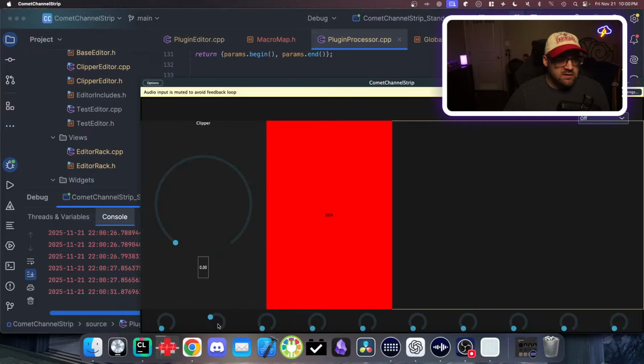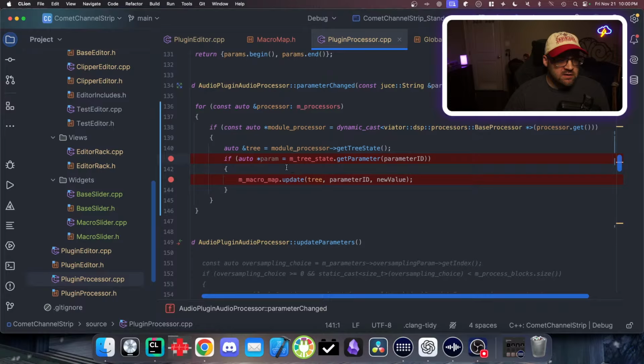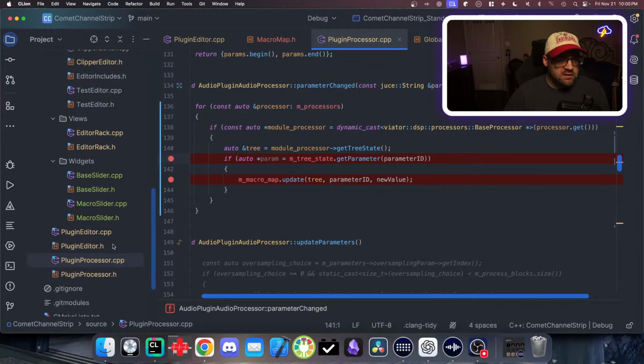That should be running. Oh, I know what's up. We didn't put any attachments.